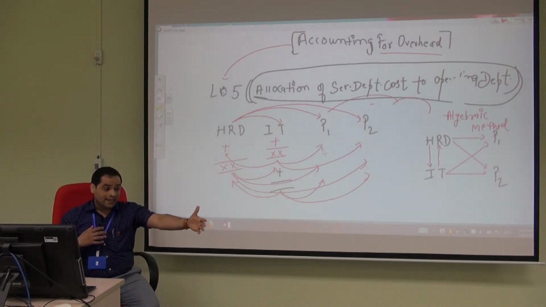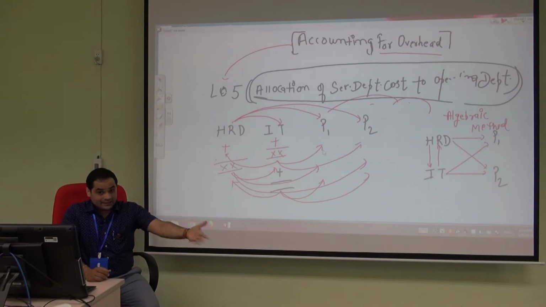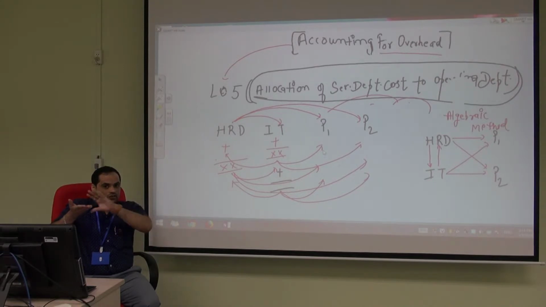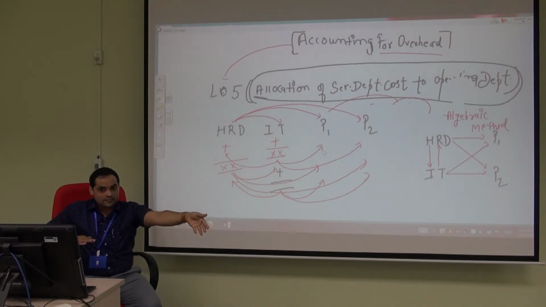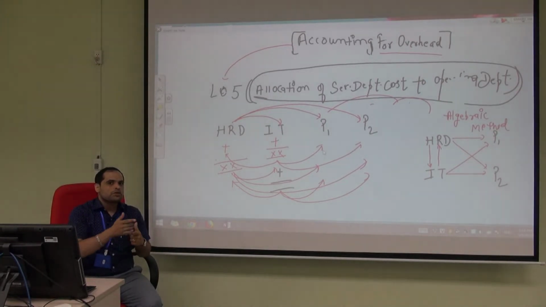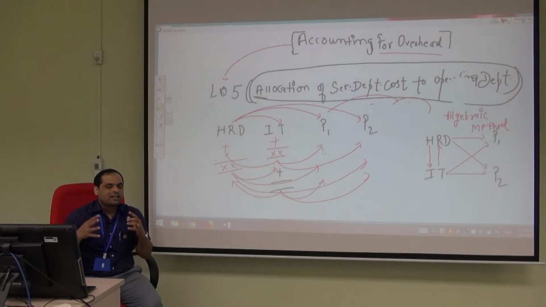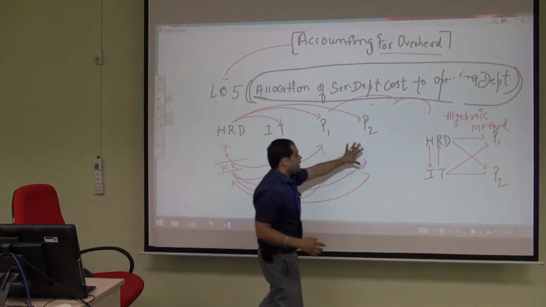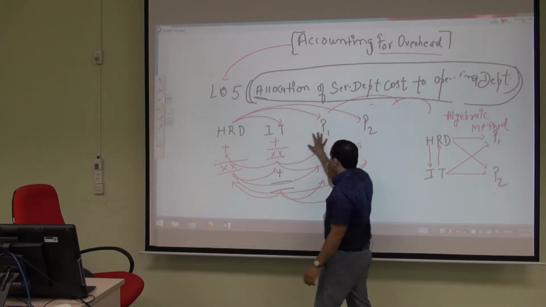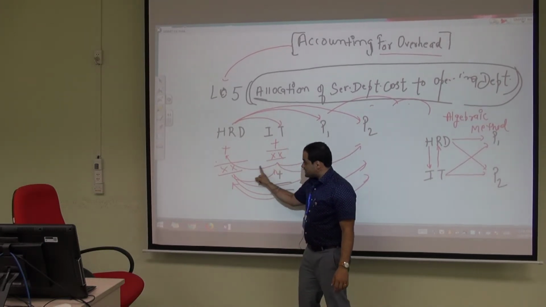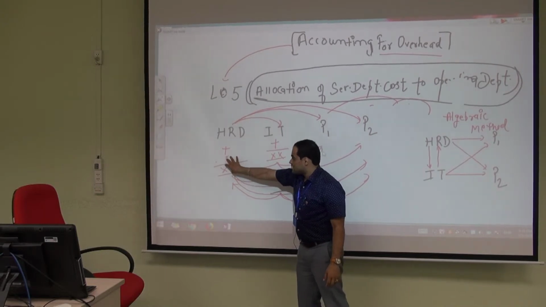And again, in the next step, the service department also gives you service back, so your cost increases too. Your cost increases, you allocate again, and your cost decreases. When you allocate, the other service department will give you service too, and your cost increases. So the idea is that you have to do it step by step. You cannot allocate all cost one time here, here, and here, because when you allocate all cost here, your cost is nil. But when this department gives you service, your cost increases again, and then this number you will allocate.